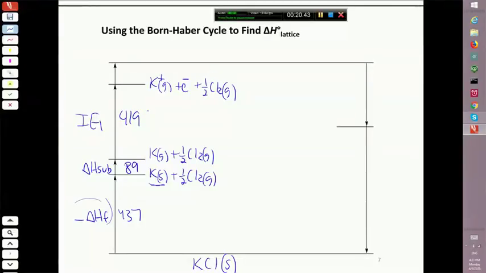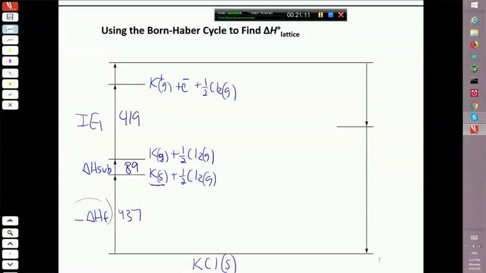So again, the two steps associated with the metal. After we break the ionic compound up into its elements, the next two steps associated with the metal are going to be invariant. We're going to sublimate the metal from solid to gas phase. Make it obvious that that's a g. And then once we have the gas phase metal, we're going to remove an electron from it to form the gas phase cation of that metal, and that's referred to as ionization energy. So those are the two steps associated with the metal.